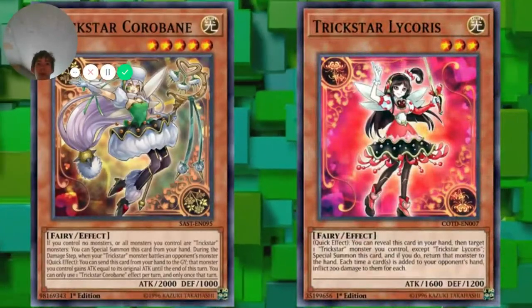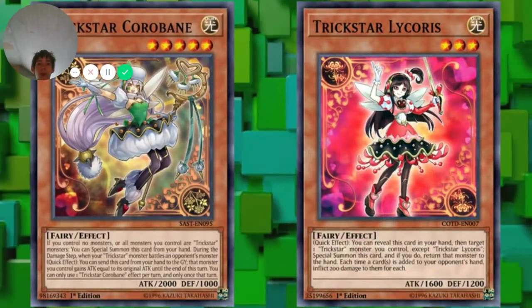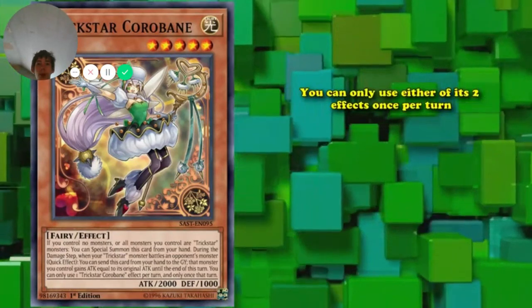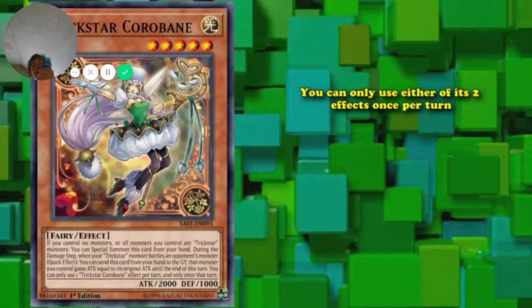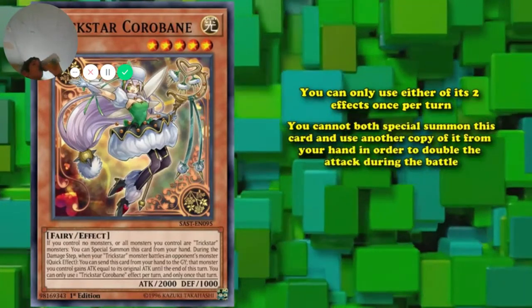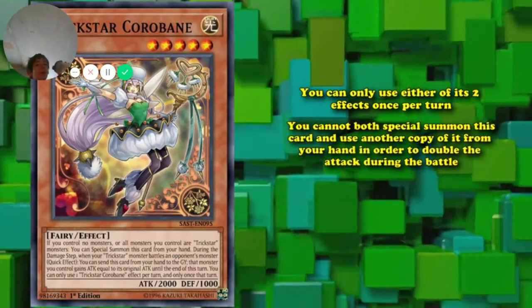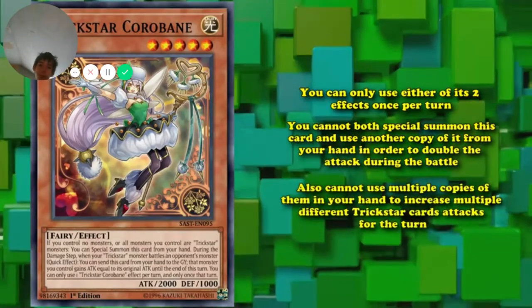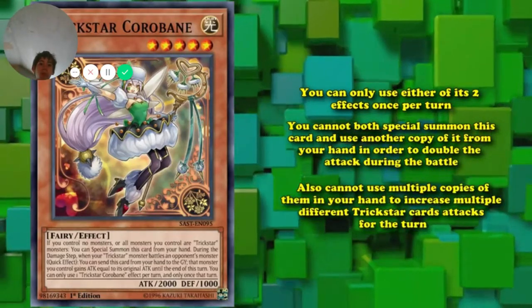Although Trickstar Korobane also has one of the harshest restrictions on its Honest-like effect, where you can only use either of its two effects once per turn. You can't both special summon this card and use another copy of it from your hand in order to double the attack during the battle phase. And you also can't use multiple copies of them in your hand to increase multiple different Trickstar cards' attacks for that turn.